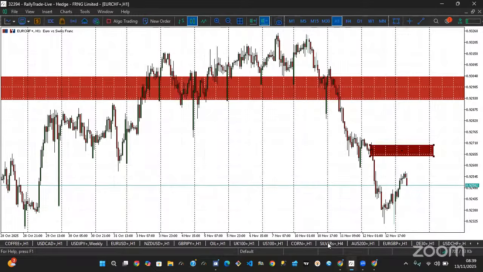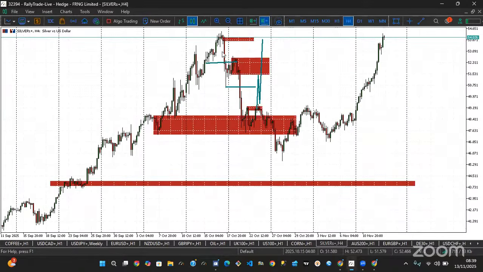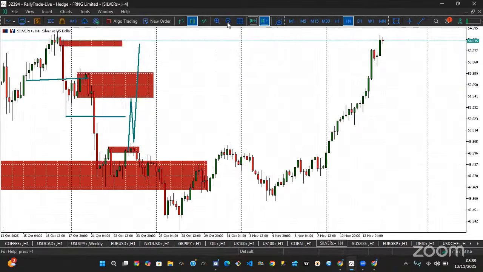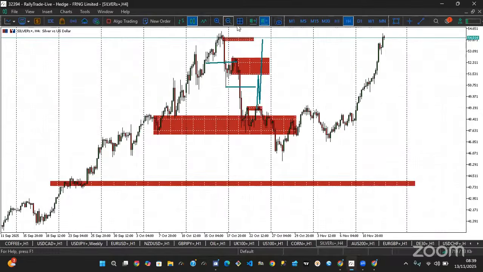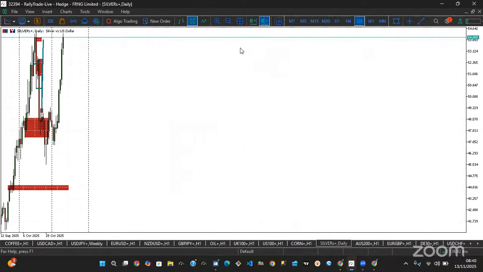Let's talk about silver. Okay, so silver is making massive recovery. I don't think gold has even done that, but gold has almost finished that recovery already. So silver is pushing high, but price is pushing high. Look at the trick now. So we can expect like a double top from the daily.